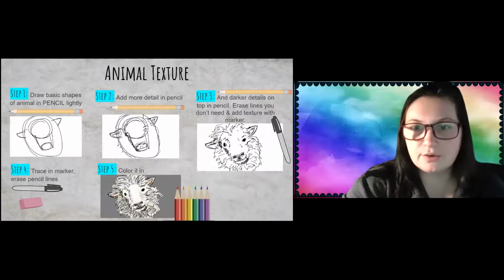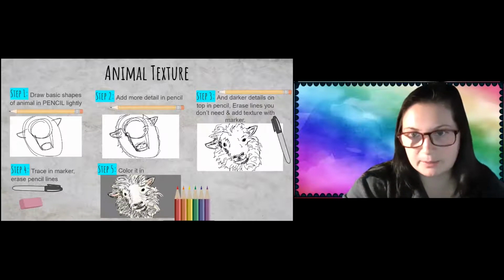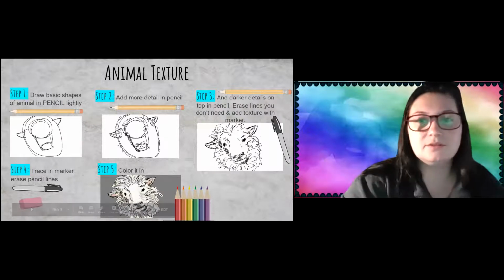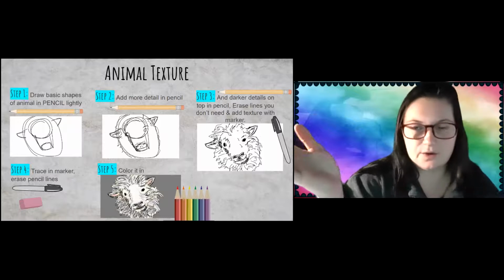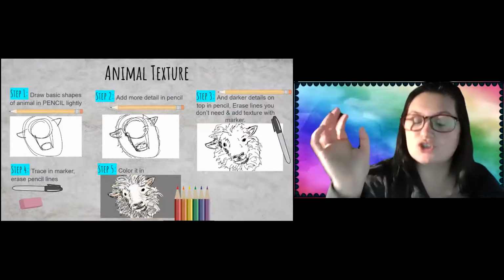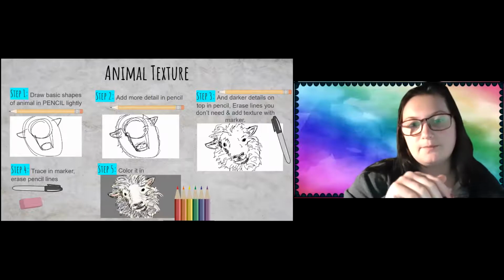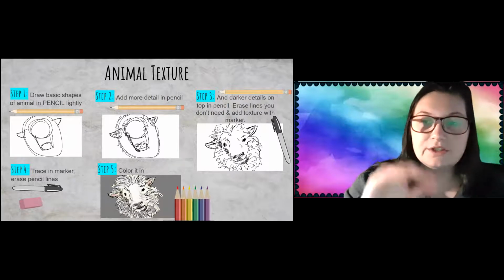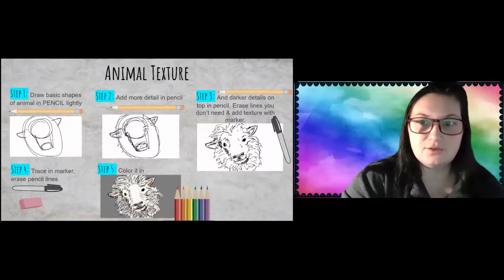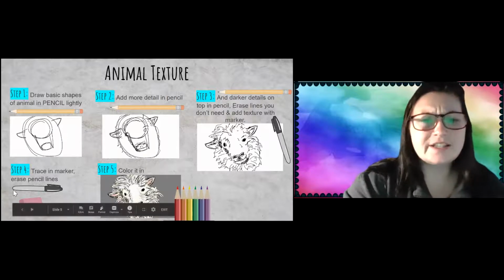I don't want you to go through and add all your wavy lines in pencil and then go on top of all those wavy lines in marker. That'll take you a lifetime, right? That'll take forever. So once you really know what you're doing for your texture, just go right ahead and marker. Just go for it, okay? Don't be scared. Once you have your texture in marker, you got to go back and get all the other stuff that you need in marker and erase the lines you don't need.